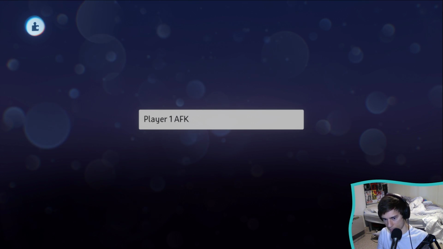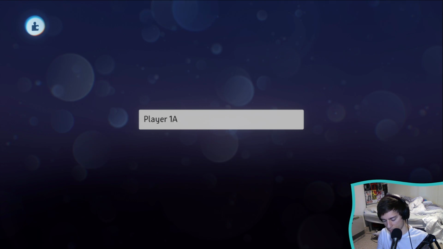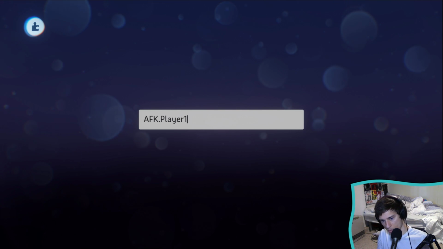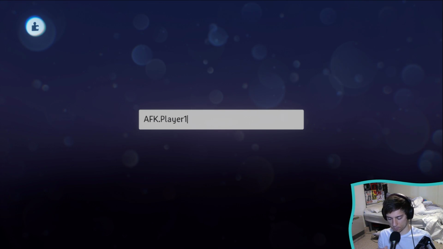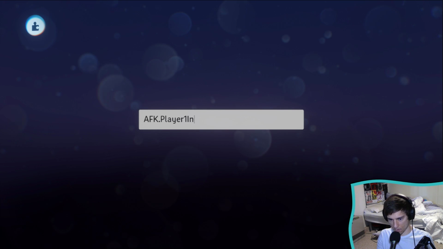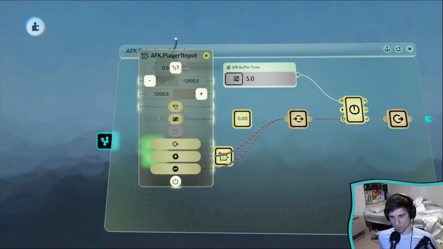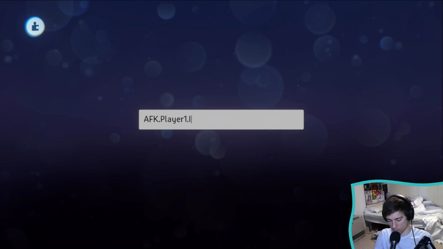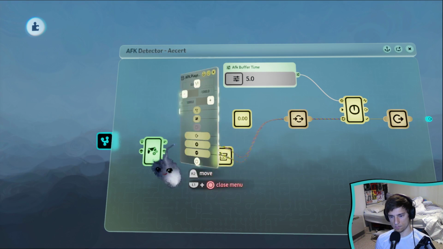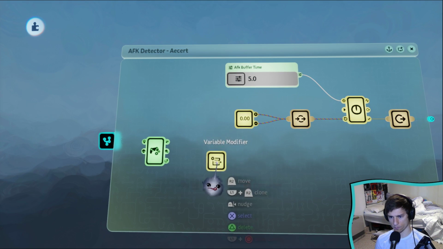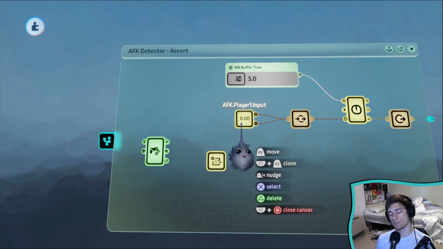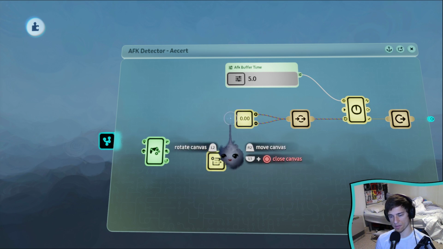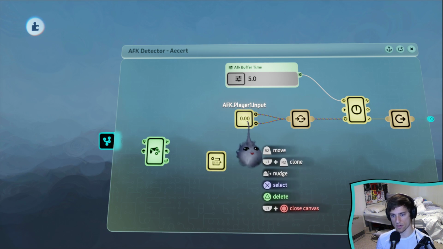Okay, so this variable is going to be called AFK.player1.input. Cool. And the naming scheme is ideally AFK, the main name of the program, and then dot player2, dot player3, dot player4, whatever.